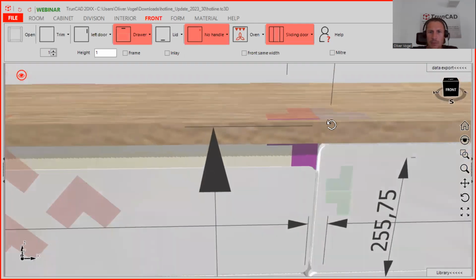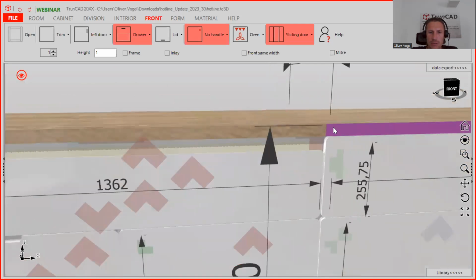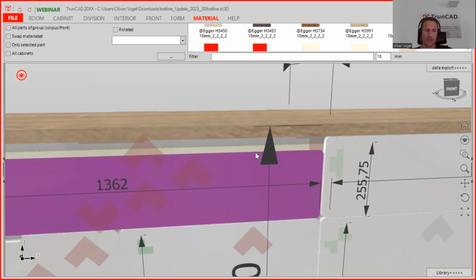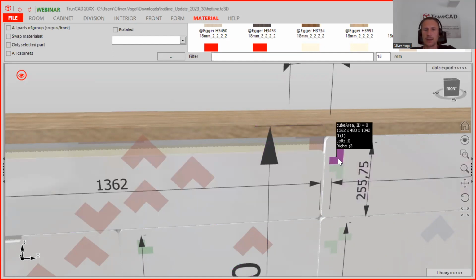All right, and what is also important to consider is when you use the only selected part option, we recommend first of all to make all parts of the group. Because there is an automation, and only at the end you click only selected part, and then you change the few parts you want to make in another way. Yeah. All right, this is this function. Now I just check that I don't forget anything.